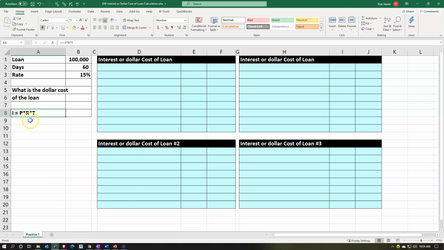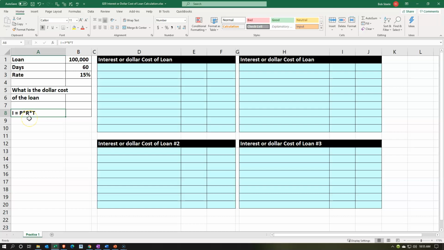Also note that once you know this formula, you can rework it for the principal or loan amount if you know the rest of it, or the rate or the time. If there's only one unknown, you can use the algebra, in other words. So you don't have to memorize another formula for the principal or loan amount, or the rate if the rate wasn't given and they gave you everything else, which can happen on a loan document, because if they give you everything but the rate, then they've given you everything you need to figure the rate. So that's going to be our formula.